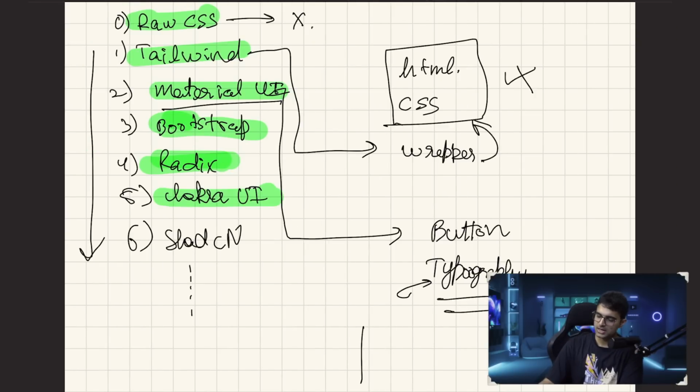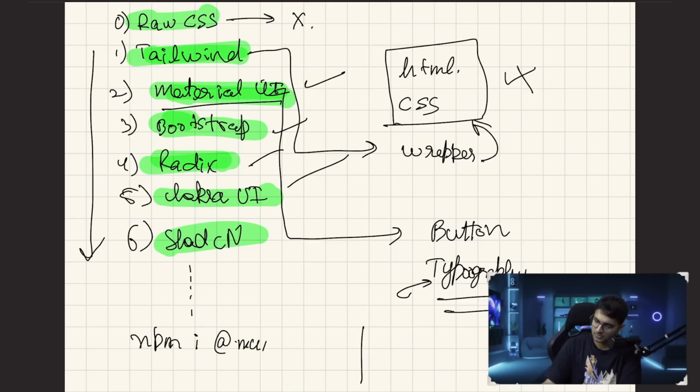Chakra is sort of a combination of Tailwind and Material UI. I basically call it very similar to Material UI, which is highly opinionated components that you can reuse. And Shad CN is an interesting one. The one thing that you might have noticed, or that's common across the first five or six libraries, is that they require some sort of an npm install. When you're working with Material UI or Bootstrap, Radix, Chakra, any one of these, you do an npm install, whatever, like @mui/material or Tailwind or the other libraries. They expect you to bring a library locally.